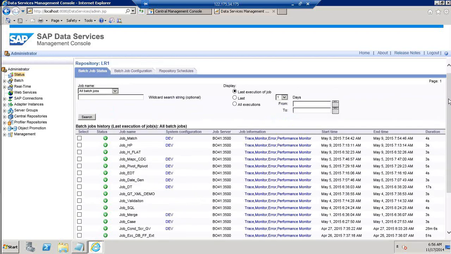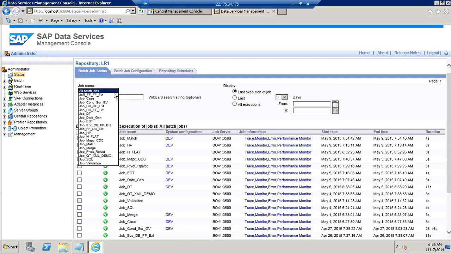If you look at this page, it's divided into two areas. One is your administrator drop down area, and the second one is your local repository LR. This local repository LR is divided into three subtabs: your status, your configuration, and your schedules. I'll get back to configuration and schedules in a bit. But if you look at the status, it says the job execution status. So all the jobs that you select as per this drop down, it's execution status, last execution of the jobs. You can manipulate the view by selecting a specific job.